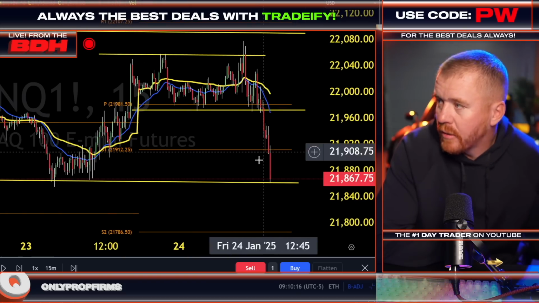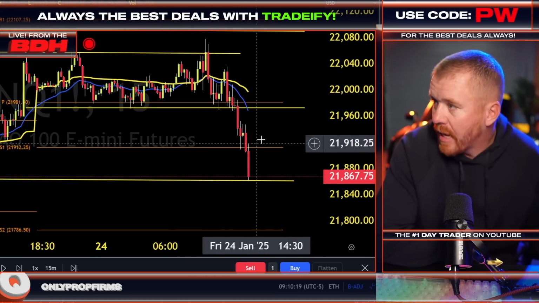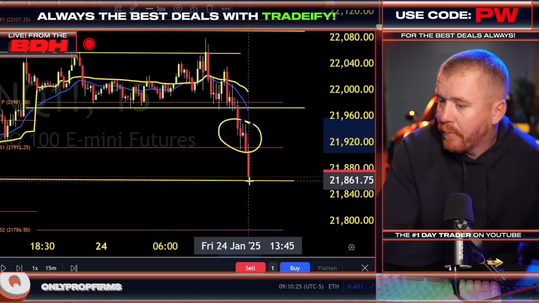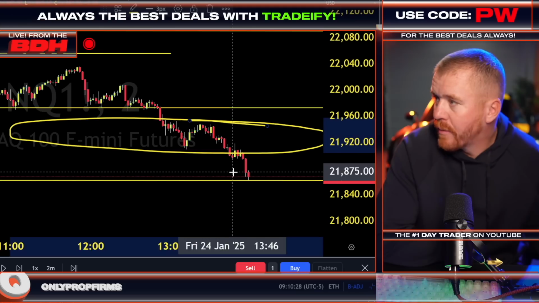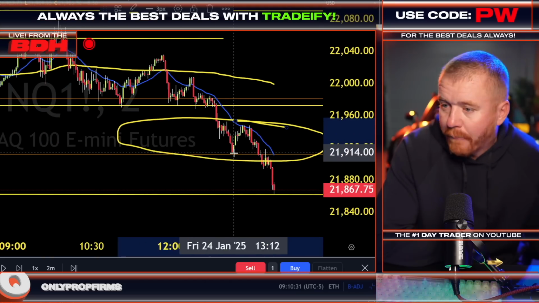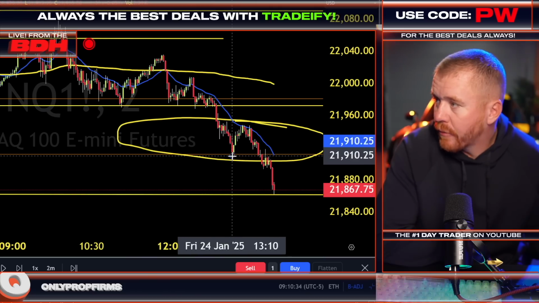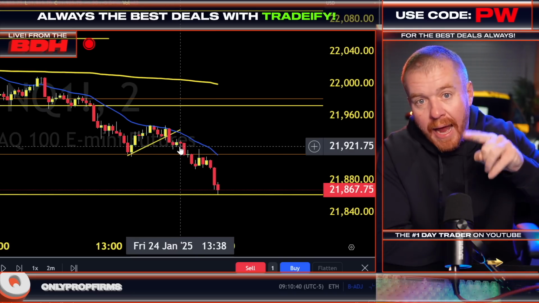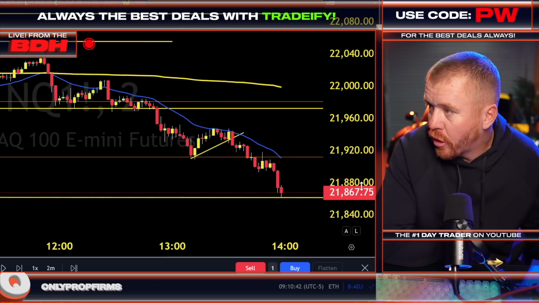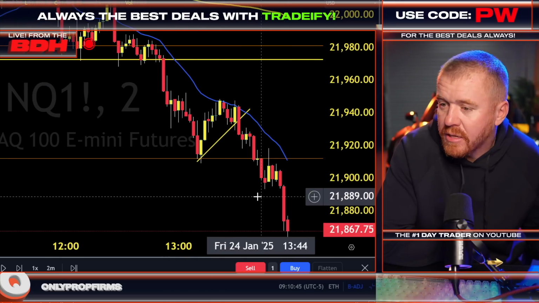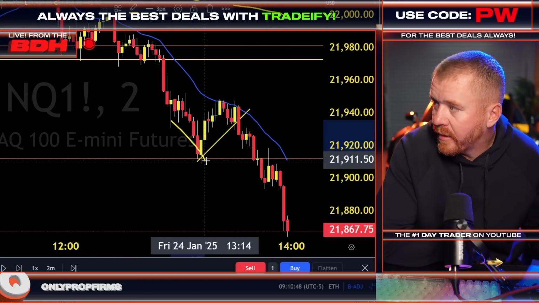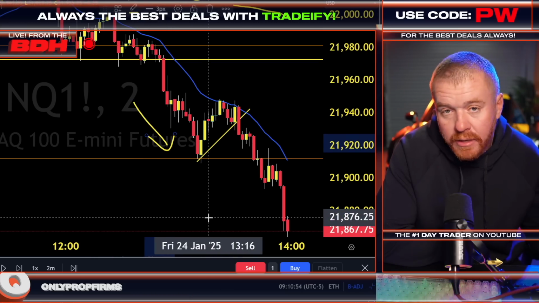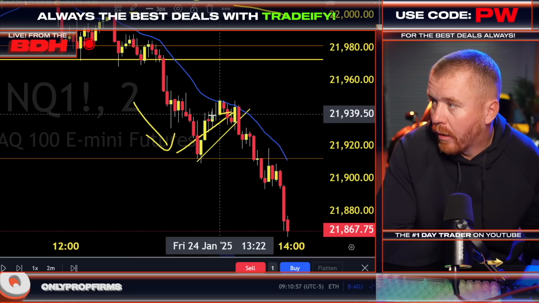Let's say I'm looking for a short at this level. This is kind of my bear flag level. I want to get that move down to the previous day low. So I go to the 2-minute chart here. I can see we tapped into that pivot point, and we bear flag back up into here. Remember, bear flags go up, bull flags go down. I know that seems weird, but when I'm looking for a break to the downside, I do not want to be shorting when we're going straight down, because I know there's a good chance the market is going to push back up.